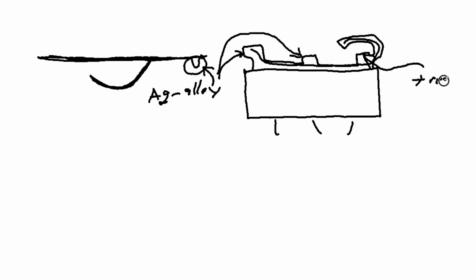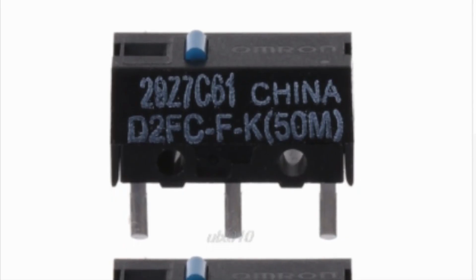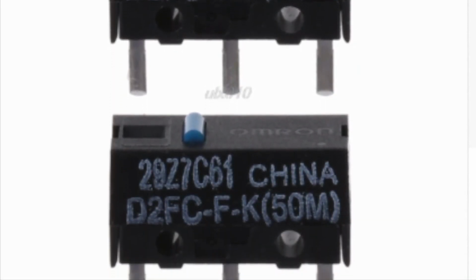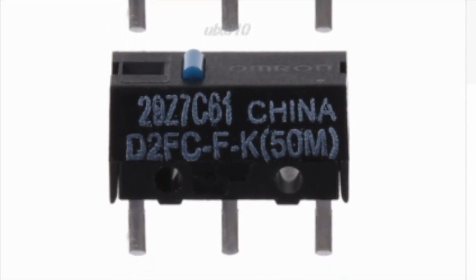And then in order to not wear down this brass plate, they hardness treat this bottom clacker plate so that you don't wear it out very quickly by deforming the material. And it's a good way to make an economical switch that still works fairly decently under a wide range of circumstances. The name of the game for these is compromise.